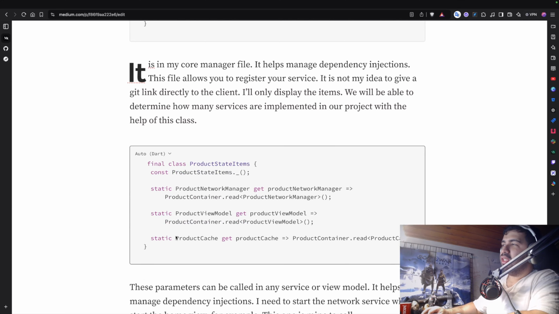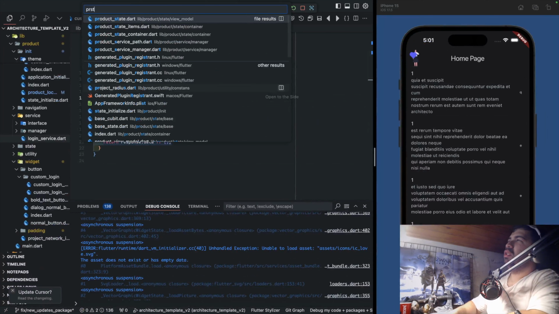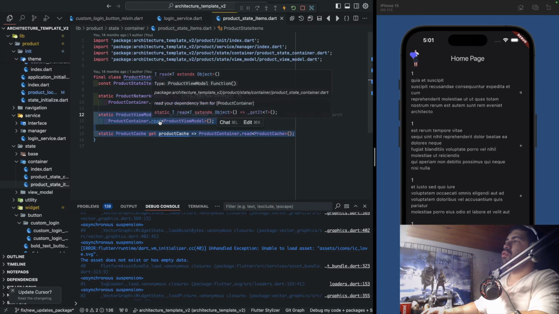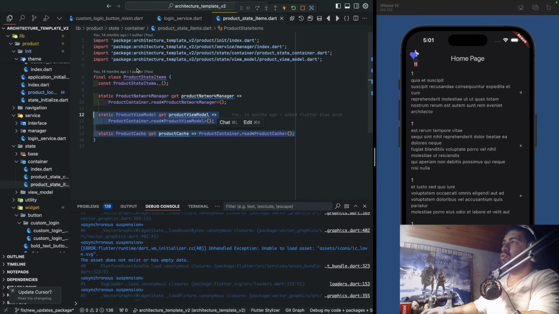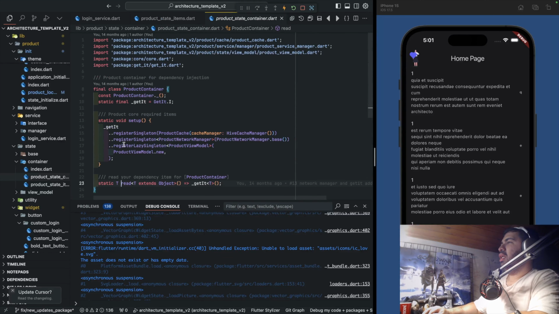But I'm creating product state items actually. Let's check it out. Yes, actually, I don't want to give a direct GetIt option. I'm creating this part so that the user can only read it, because sometimes if you get it directly, maybe the user gets something wrong.